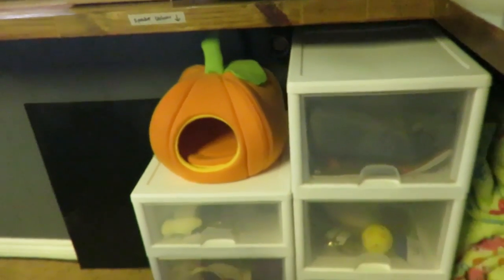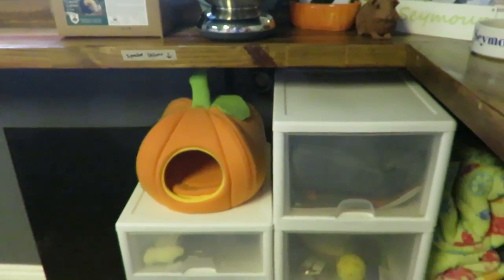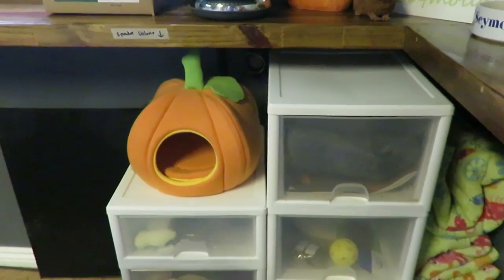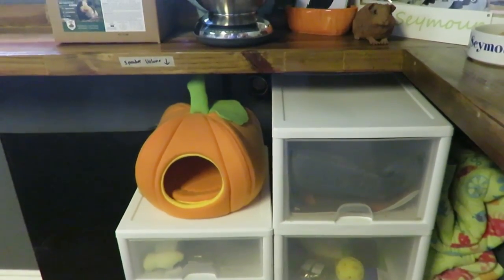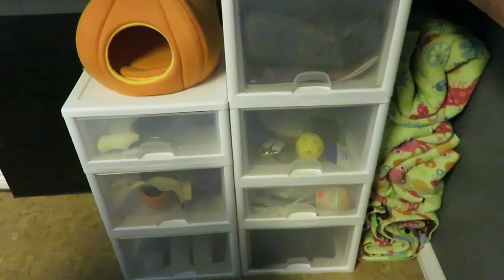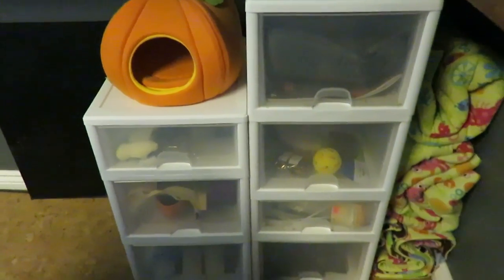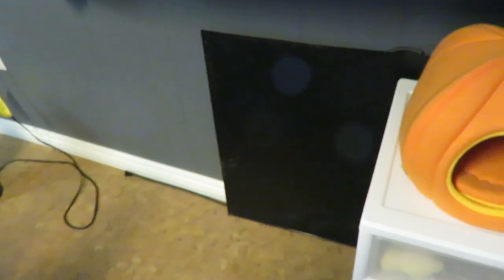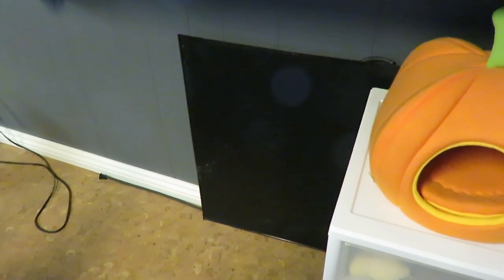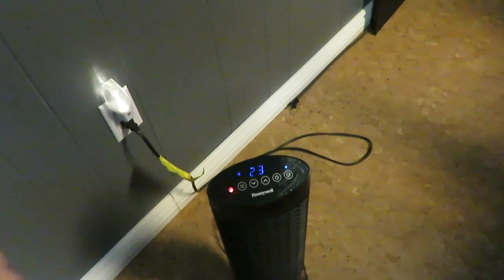Down below we have more storage. There's a pumpkin bed that Valerie made and someone kindly sent for my birthday — super cute and cozy, though I haven't used it yet because I don't want to wreck it. In here are extra water bottles, zip ties, garbage bags, some forage, and a heat pad. Beside that is a really large heat pad that I put in the bottom of a cage if someone is recovering from surgery to keep them warm.